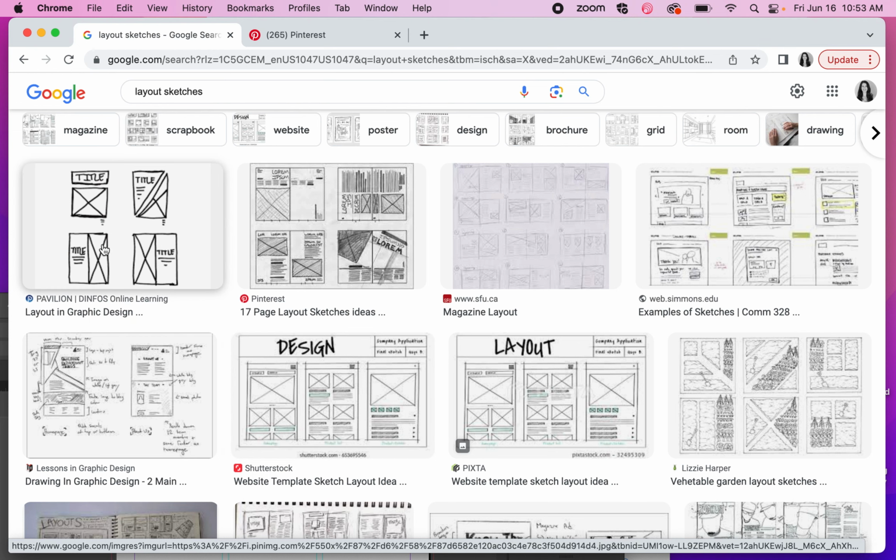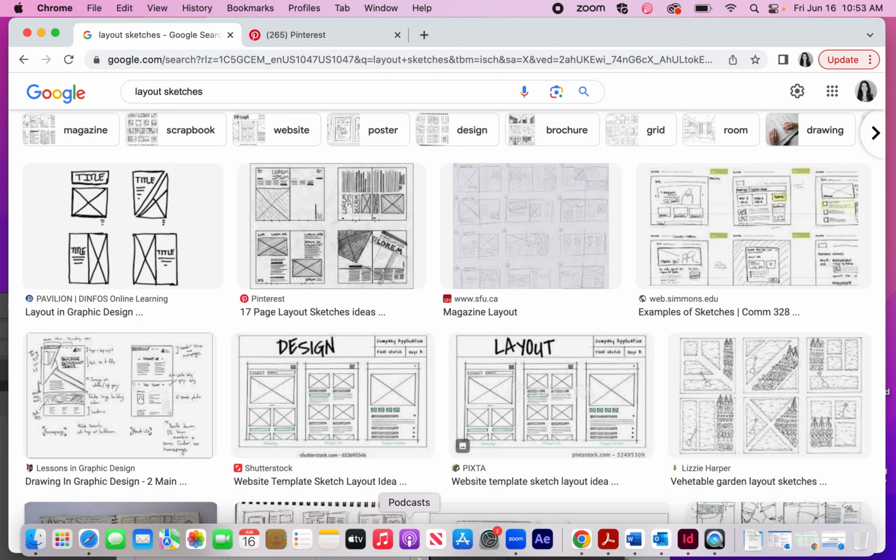And it's pretty standard to have a box with an X in it represent an image, and then some large copy like title or subtitle, and then just lines to represent the body copy. That way it gives you an idea of what you might do with all of those levels of hierarchy. For example, this one shows the title big, and then these lines of copy progressively get smaller because it looks like they're trying to go along the edge of this angle here. So this gives us a lot of information. They're super quick to do, and it's just a great way to get ideas out on paper, so when you go to the computer, you can work faster and more effectively.